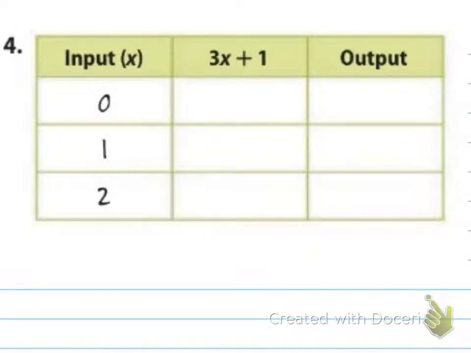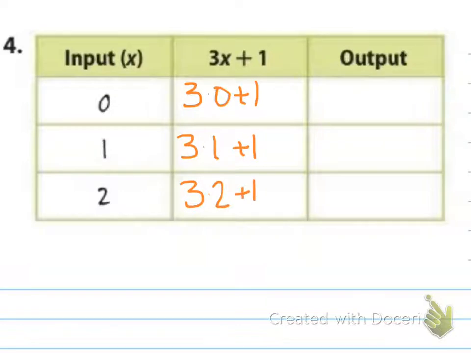And the next one, again, they're giving us 0, 1, 2, because they know that's my favorite. They've given us all the inputs, so we just need to plug them in. So I'm going to do 3 times 0 plus 1, 3 times 1 plus 1, and 3 times 2 plus 1. And sometimes what I'll do is I'll use 2 different colors and I'll just leave a blank so I can fill it in. Because sometimes we end up getting mistaken and maybe we'll do 1 times 0 and then 2 times 0 instead of 3 times 1 and 3 times 2. You just bring down the wrong numbers sometimes. So it's important that we are keeping track of what we're doing and double checking ourselves so we don't make those silly mistakes.